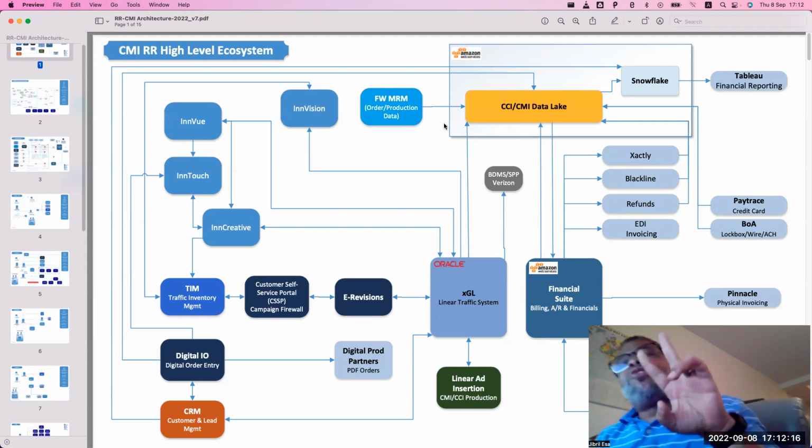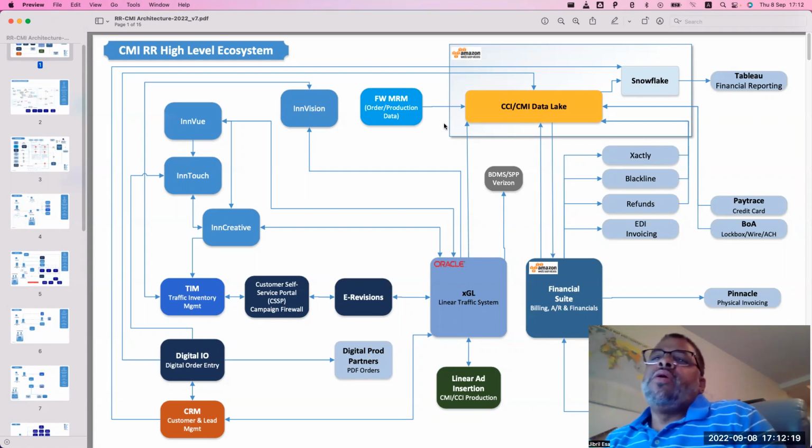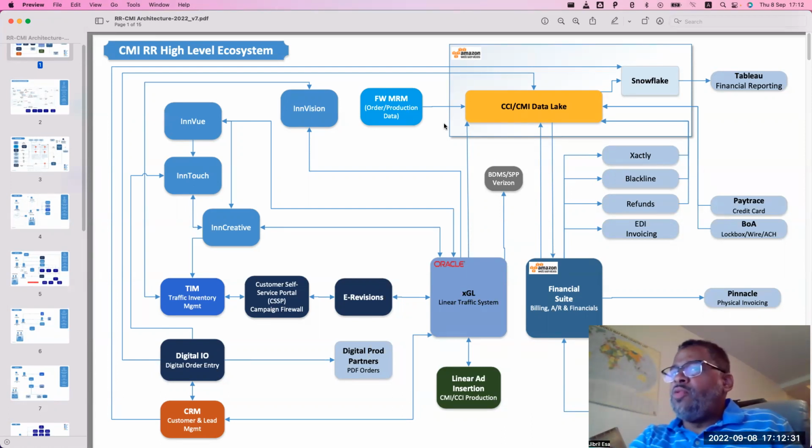It's a difficult decision, because CMI always looks at other organizations who either partner with them in ampersand, like other MVPDs, other cable video companies like Charter, Comcast.